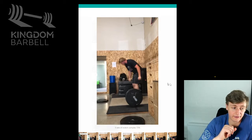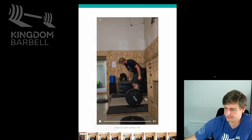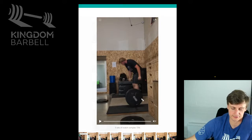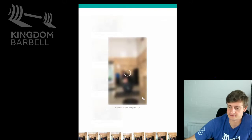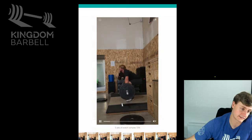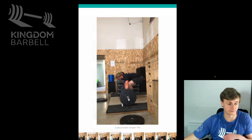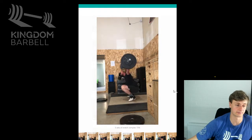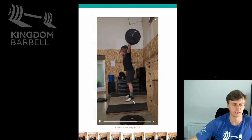What you're trying to get out of that is it's much easier for some people to feel where their balance is with their feet directly on the floor, because you can literally feel the platform through your heel instead of feeling the platform via your shoe, if that makes sense. So you get a bit more proprioceptive feedback. I would definitely recommend you give that a go. Before your next snatch session, when you're warming up, just before you put your shoes on, do a few lifts and really focus on feeling the pressure in your foot, so we can avoid that.